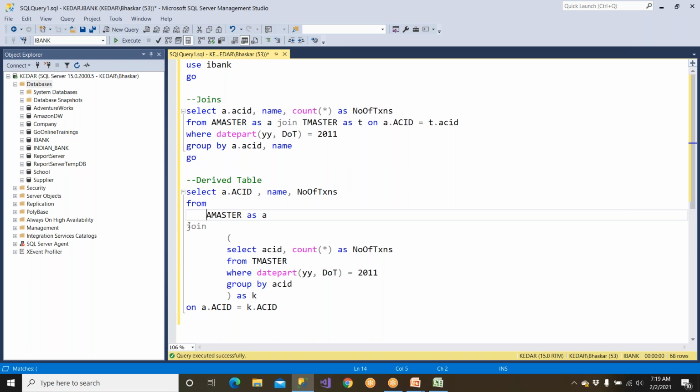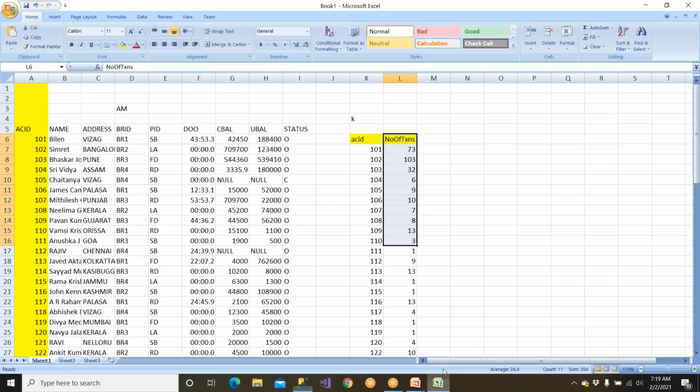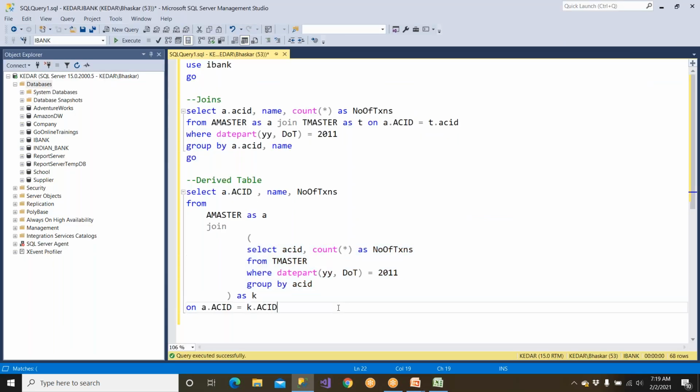So first, this portion of the query will get executed. It is eliminating the data first, grouping by, there is no name. Have you seen this? There is no name available. So this data will get executed first, and it is going to be getting this data. Then later I am going to be joining. The join operation will get executed.